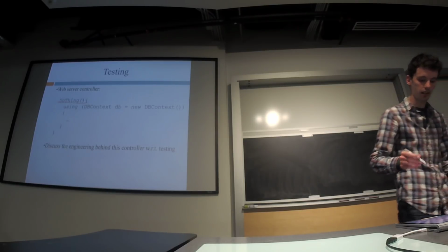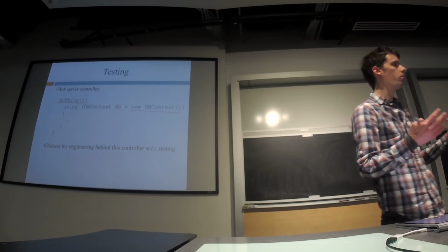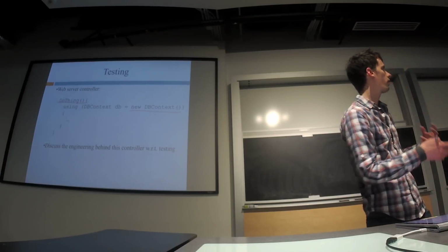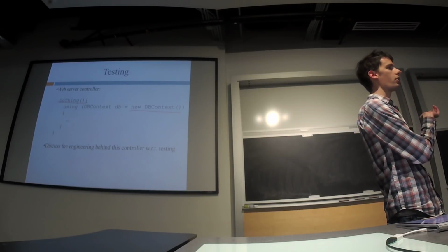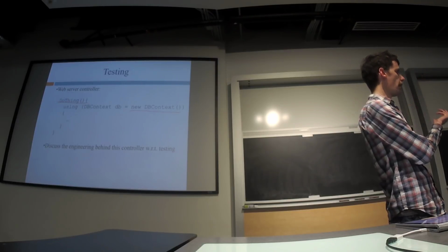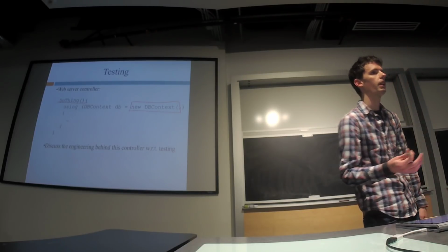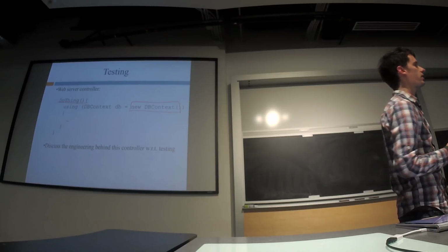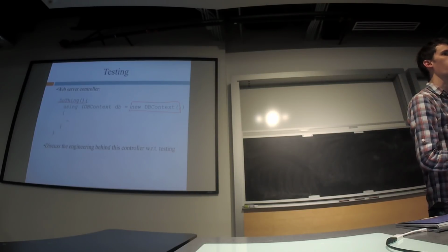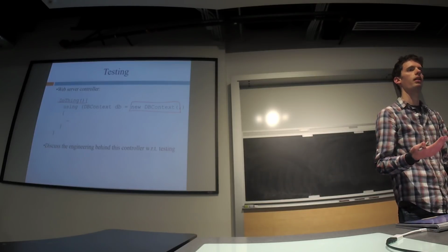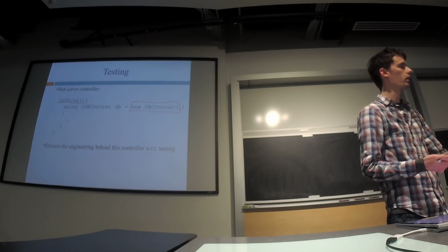So what the problem here is, this controller is always just using some new database context with no configurability here. So that means anytime I run this controller, it's going to be running on the live database, assuming that new DB context points to the live database. That means when I write a unit test, it's the live database. When I run the real software, it's the live database. You cannot really do unit testing on the live database because you don't know what state it's in. You don't know what result to check for. You don't know what assertions to write.